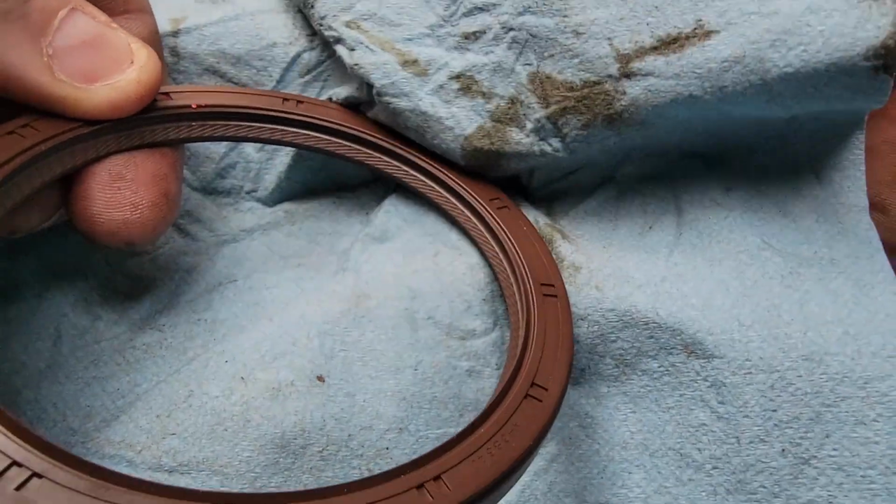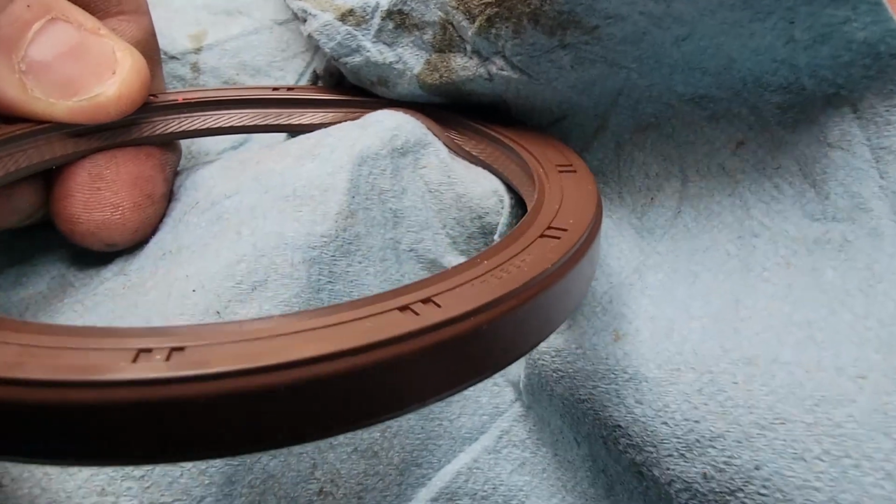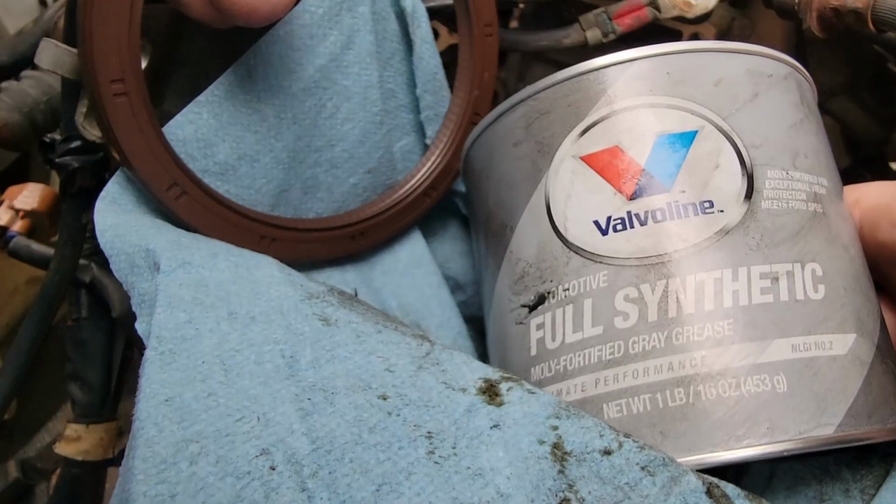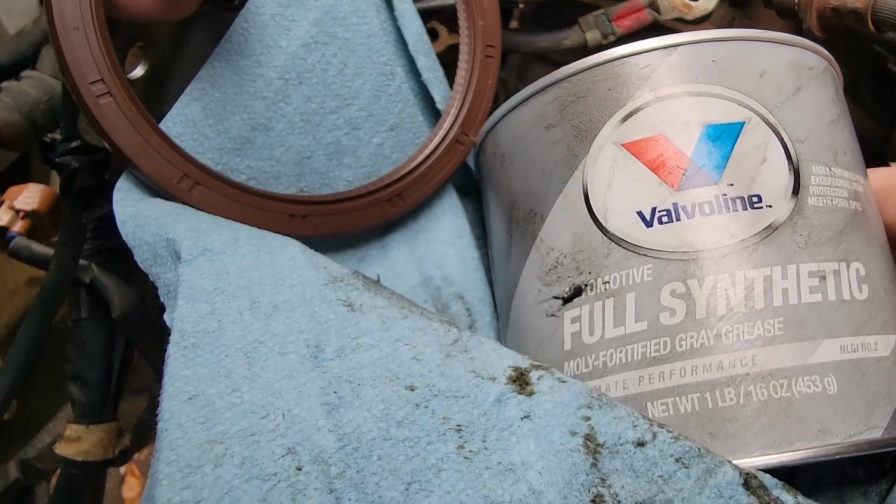For our new seal, you want to make sure the inside part doesn't roll. You want to keep it nice and straight when it goes in. And don't forget to coat your seal in this Moly fortified grease.